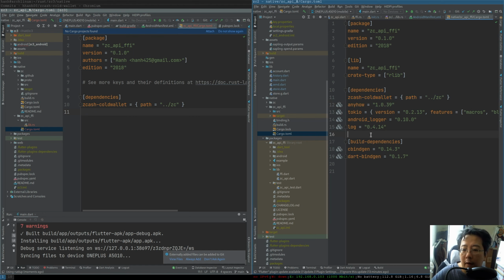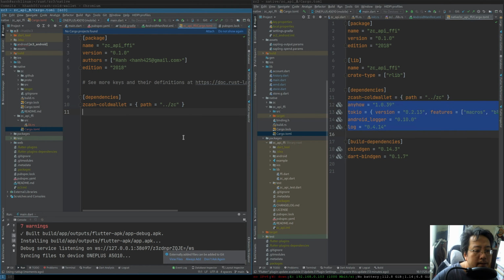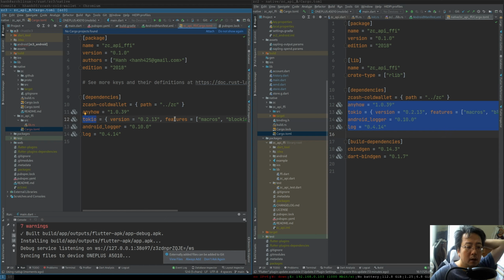And then we have a couple of other things here. I'm just going to copy it for the moment and tell you what it is. Anyhow is an error library. Tokio is the executor. We need this one because the functions in the main package in ZC are synchronous. We're not going to use the main from the Rust ZC.